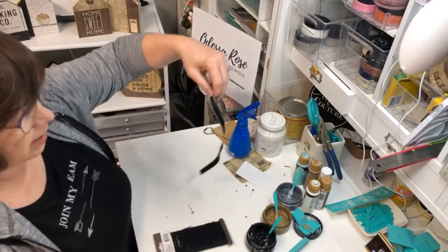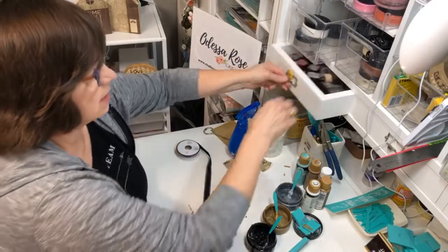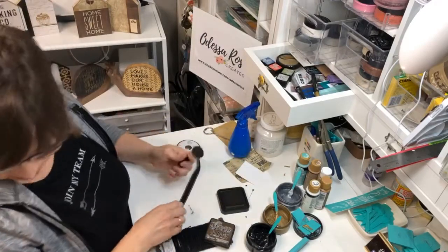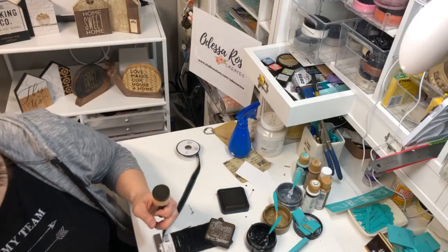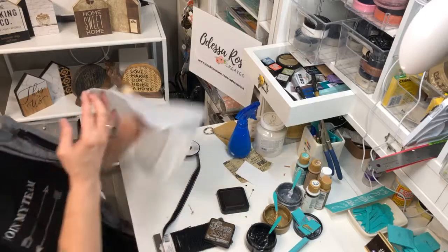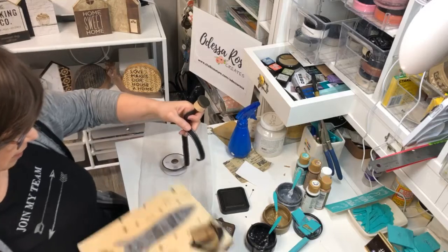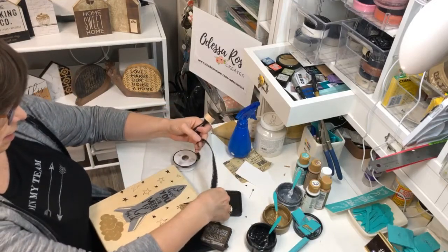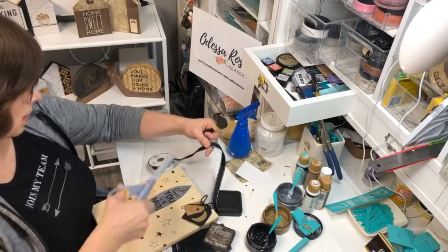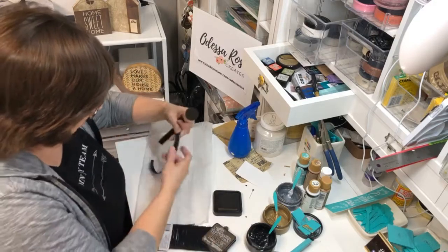This is really white, the stitching, and I don't want it quite so white, so I'm actually going to just stain it a little bit with my distressed ink, make it kind of more khaki color. So I probably want to do that on top of something that I can just throw away. Here's a piece of tissue. Let's figure out how big of a piece I need. Probably not much bigger than that.